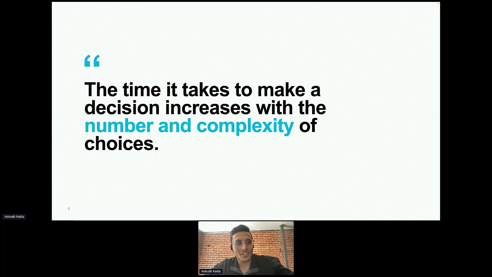Yep, Tripp, you're correct. This is Hick's law, one of the most widely used and widely known laws of UX, which basically relates to the fact that users will take more time to make a choice as the number and complexity of the choices increase. And we see this law applied across a lot of UX design elements and principles, whether it's designing menus, onboarding processes, e-commerce websites, complex interfaces. So this is a really well-known law in UX.